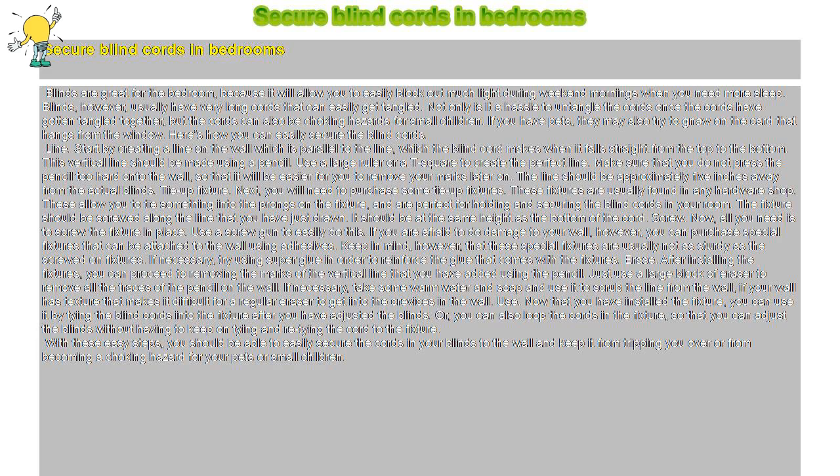Tie up fixture. Next, you will need to purchase some tie-up fixtures. These fixtures are usually found in any hardware shop. These allow you to tie something into the prongs on the fixture, and are perfect for holding and securing the blind cords in your room. The fixture should be screwed along the line that you have just drawn. It should be at the same height as the bottom of the cord.